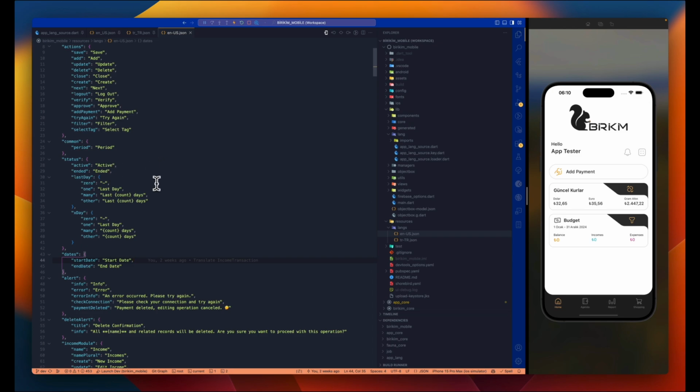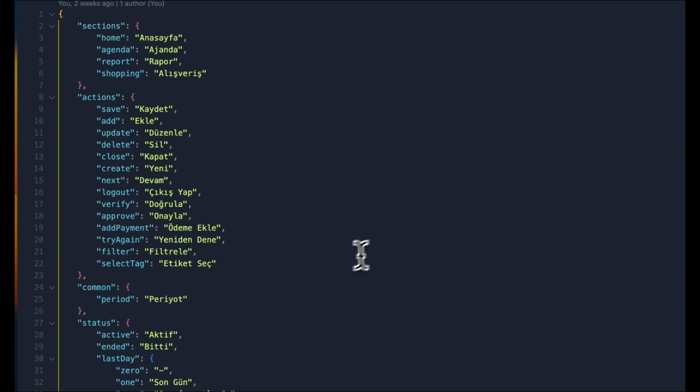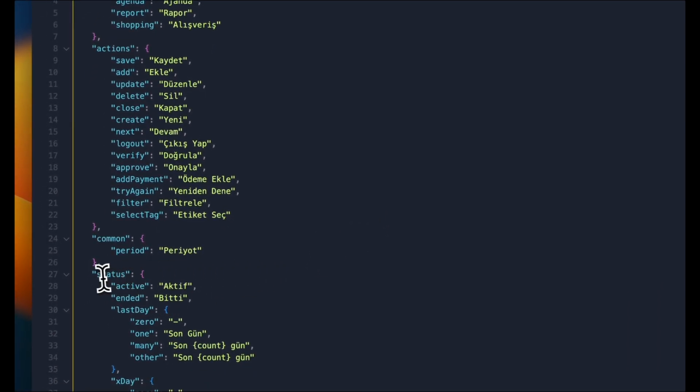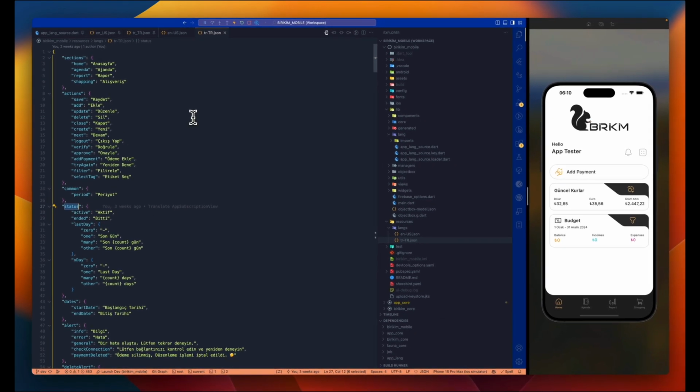We have here English and Turkish JSON files, and I have to change a key on both of them, and I need to change a Dart file for keys. So I think this is not a good idea, and this is not good for performance. Therefore, I developed a package that manages this stuff for us.